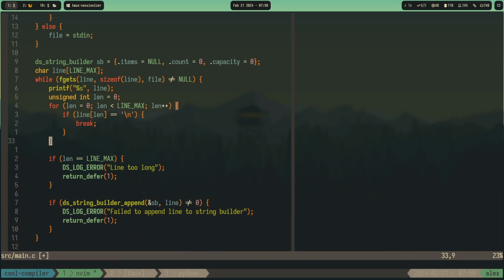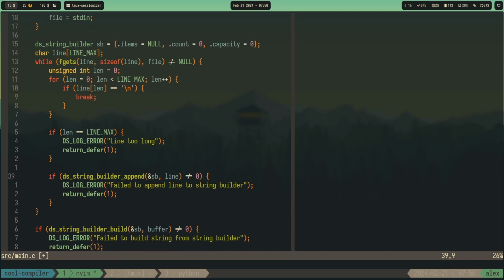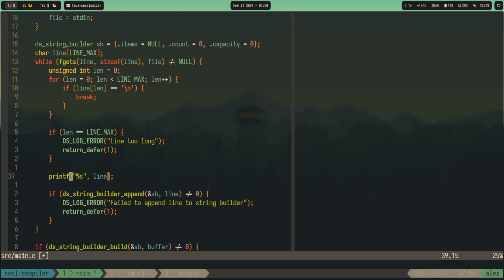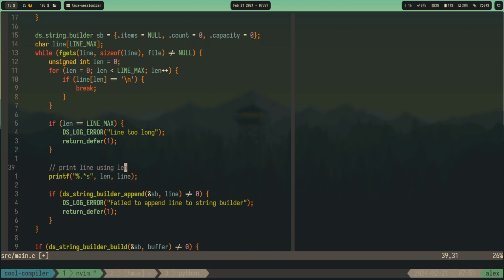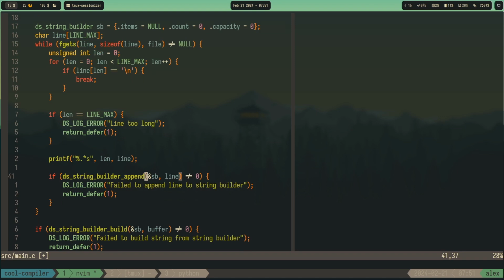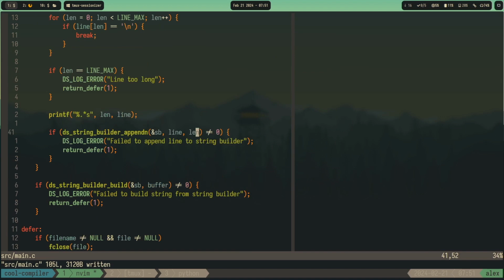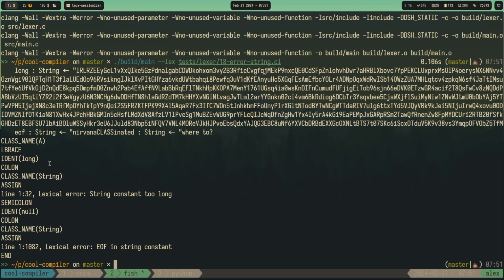Yeah, we can try to do this, and let's do here something like, how was it? Print the line using len. Okay, just to remember it. It's dot star. Interesting. Append n. Let's use here len. Let's retry this thing.